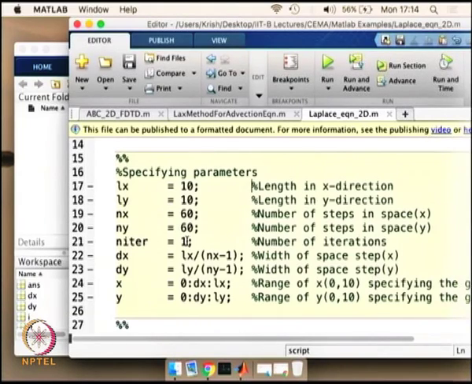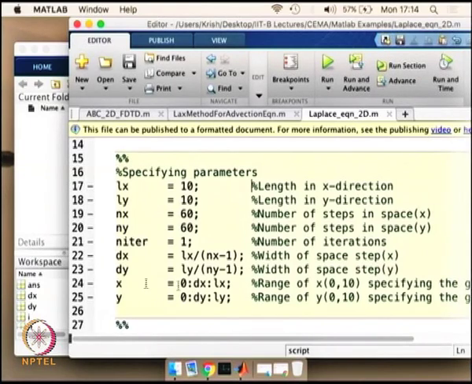The reason is 1 will be a very crude approximation, and we will see how we have to increase and why we have to increase to get better resolution. And dx is going to be the width of the step in x and dy the width in y direction. So dx and dy are correspondingly the width of the steps, or stepping size, in x and y direction.